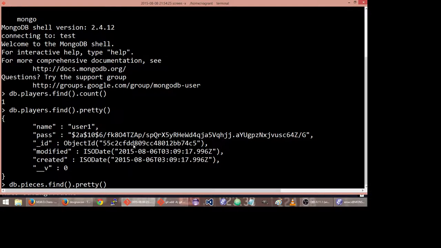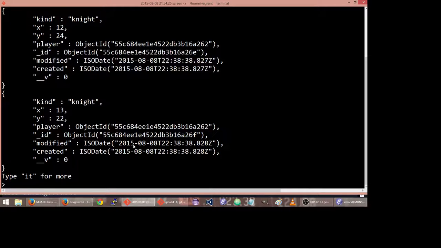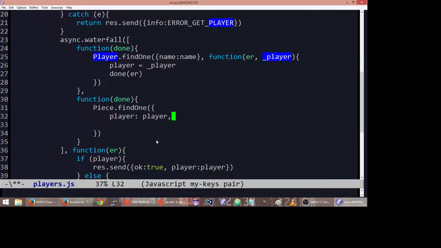Okay. So pieces are gonna have, let's see, it has the kind and it has the player. So we want to look for the player. We could do this player dot. I wonder what happens if you don't find the player. Does this return an error? You know what? Let's do a test.